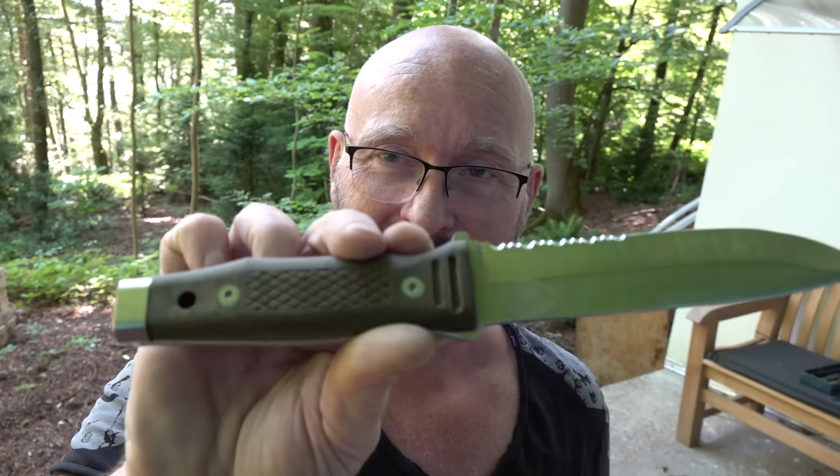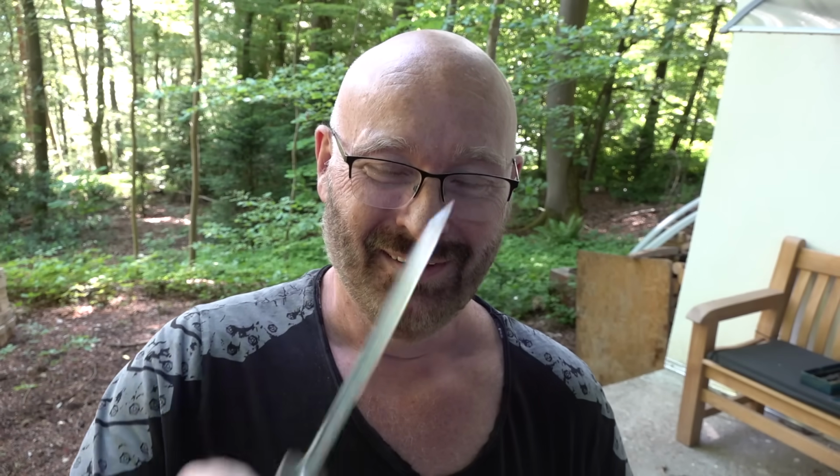I really like these scales. I mean, this is definitely Mikata, but I like the color. I mean, it comes from a country that is in a war, so of course everything is olive. Olive brown. No, I actually like it. I think it's really, really a good match for the knife.